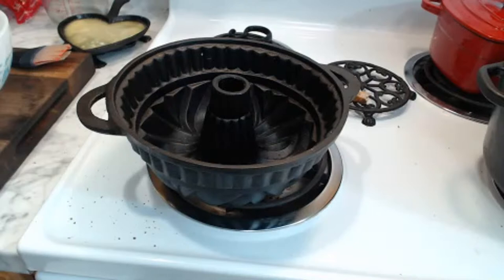Some people have claimed that this is an effect of new modern cast iron and that vintage cast iron doesn't do that, and that is not true. I have seasoned vintage pieces and posted photos of them that also had that bronze color to them. If you finish seasoning a piece of cast iron and it ends up with that bronze color, I would say go ahead and use it. Again, only a few uses and you will find it turning black.